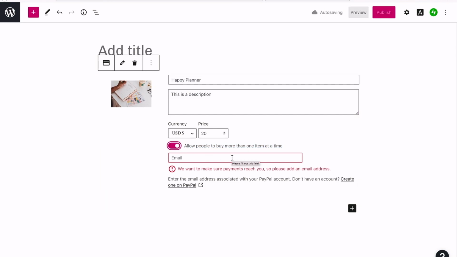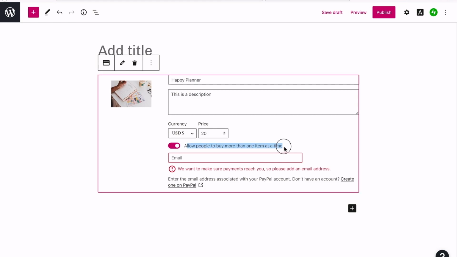With a Pay with PayPal block, there is no shopping cart included, so this works like a Buy Now button with PayPal. People will be able to purchase a single item at a time, but they can enter multiple quantities if you allow people to buy more than one item at a time. However, if you are selling multiple items on your website, people will not be able to add items to cart and purchase multiple items all at the same time. You will be able to purchase them one by one.